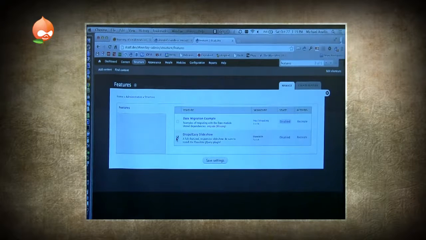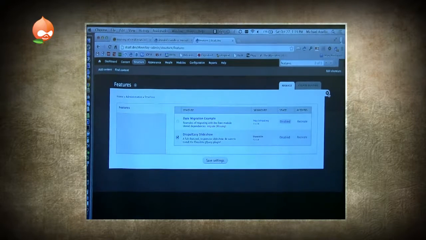For those of you not familiar with features, what features allows us to do is wrap up a bunch of configuration into these things called features, which are actually modules, but we call them features. So when I save this and enable this feature, we're going to get a content type, the view we need, an image style that we need, all the configuration we need to have our slideshow and start adding slides to it.